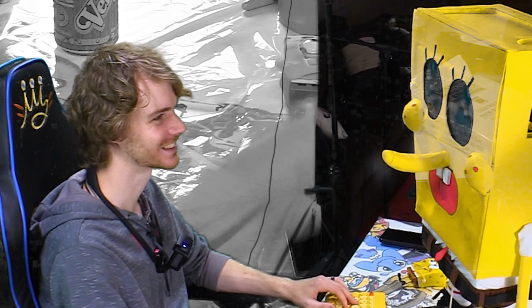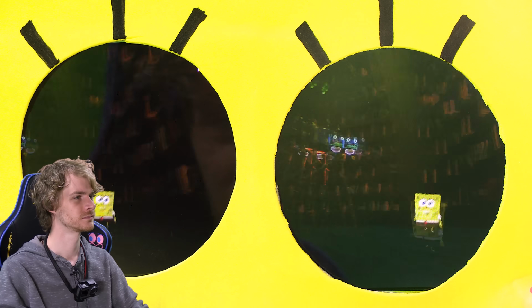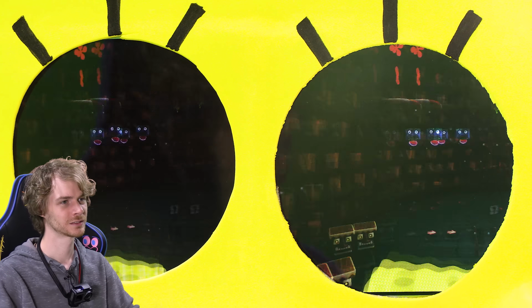It smells like SpongeBob, actually. Library? This is where I keep all my old comic books. Bro, SpongeBob's got a whole dictionary in here? This is where I keep all my old comic books. No kidding, huh?